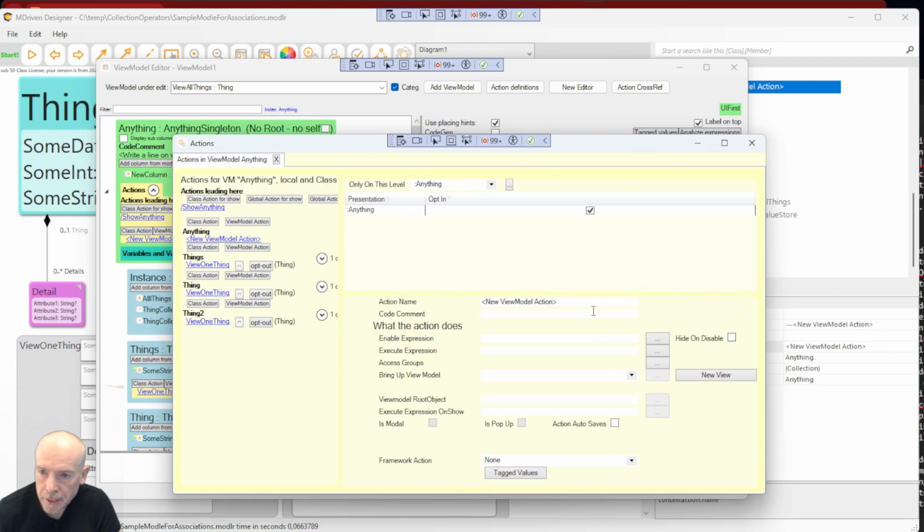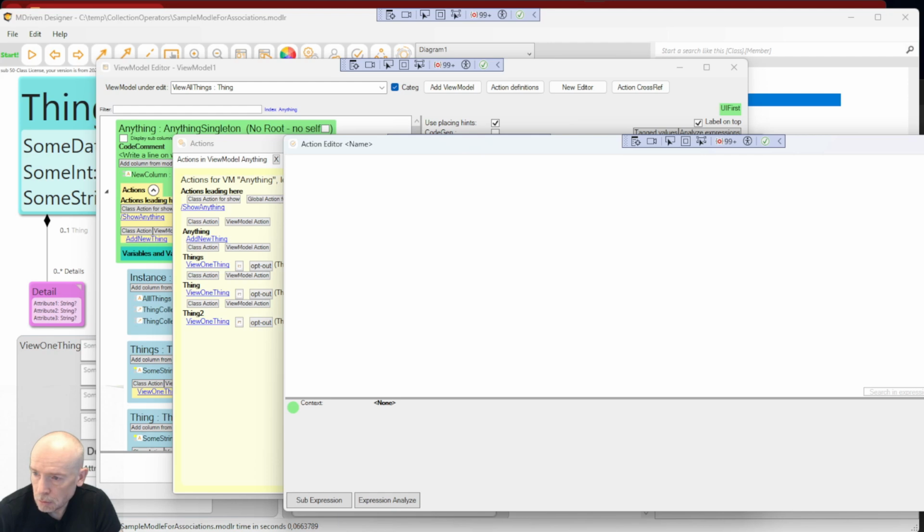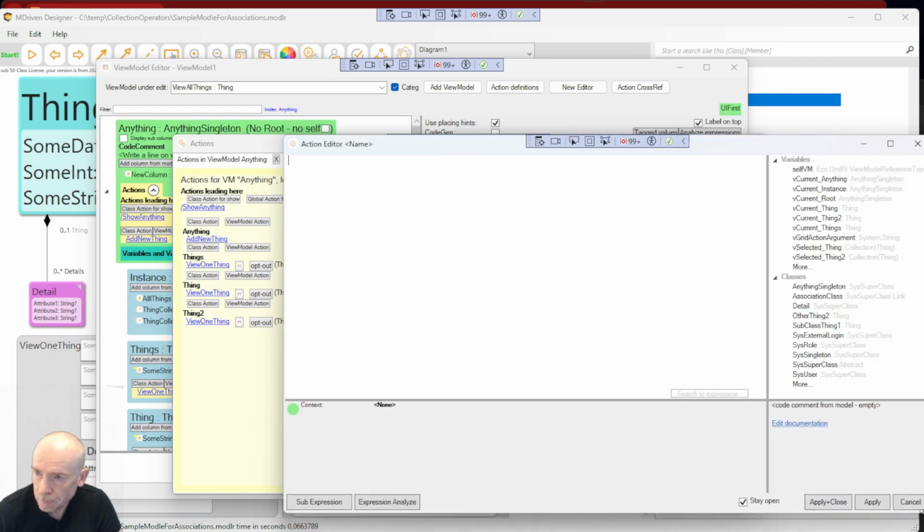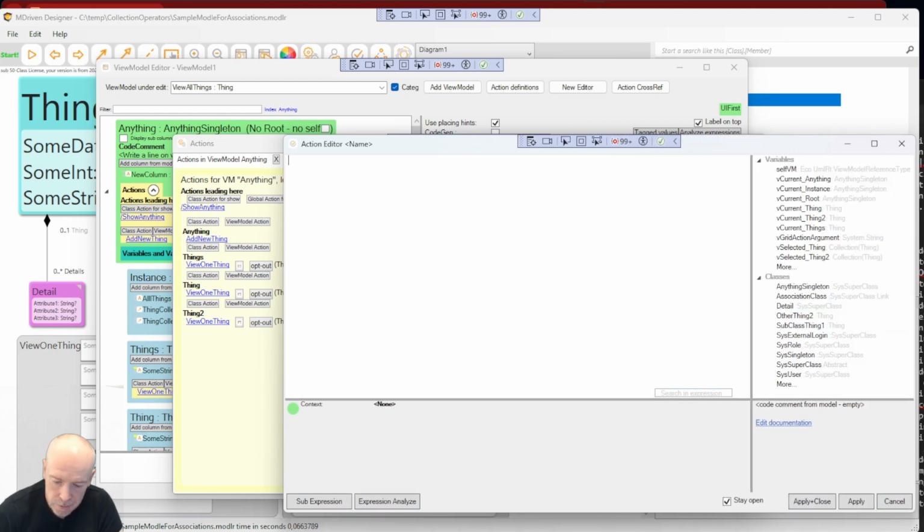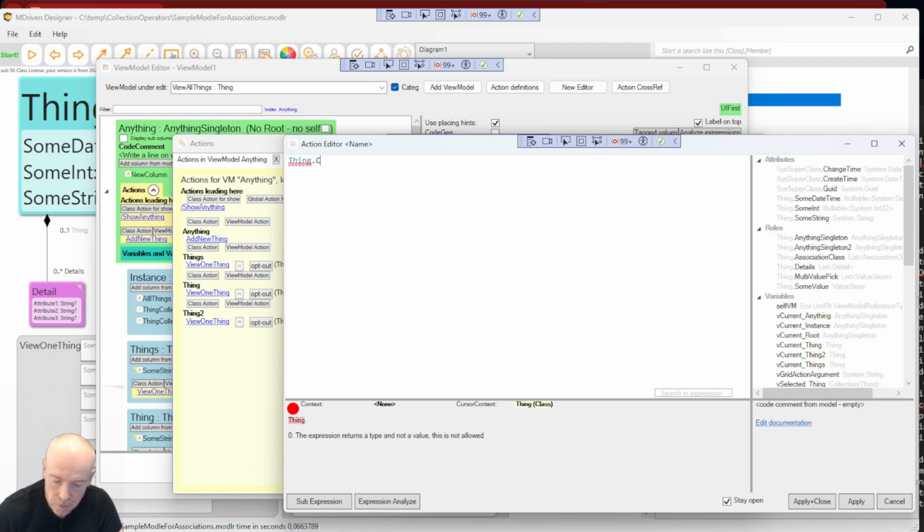I want to call that action add new thing. And what that actually is going to do is just thing create.